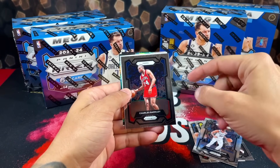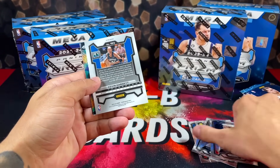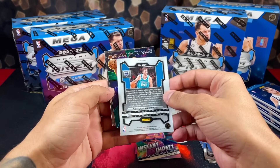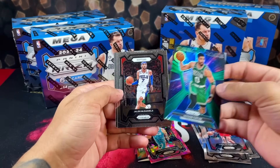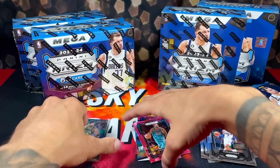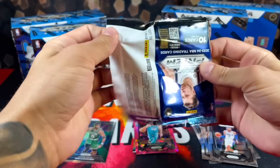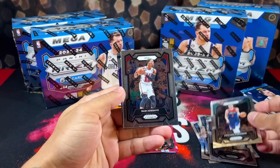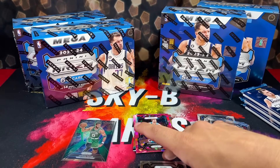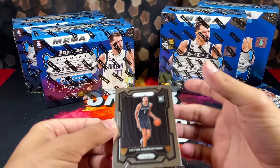Starting off we have Josh Giddy, a backwards card already, Julian Champagne. Dude, it's going to be Victor — anytime you get Charles Barkley, Victor follows, watch this guys. We have Kevin Garnett, pink ice, silver, Olivier Prosper, Gordon Hayward on the pink ice again, and Tatum on the green. Moving along pack two — Bam, there he is, what I say guys — Victor Wembanyama rookie! Walmart is coming out hot to start off this battle.